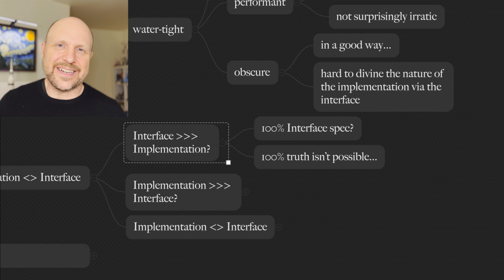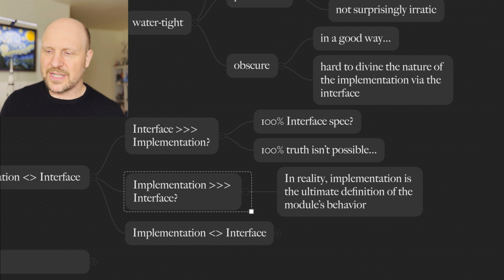An interface cannot cover 100%. It can get asymptotically close, but it also gets much more painful as you get closer to those higher percentages. An interface cannot specify everything. And therefore, the next question is, does the implementation ultimately become the ultimate definition? Because in a very real sense, the implementation tells the computer exactly what to do. So it does precisely define exactly what should happen in every possible scenario.